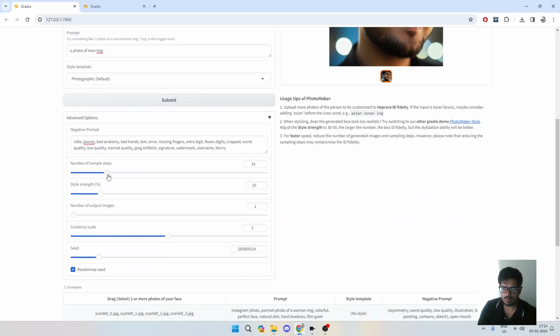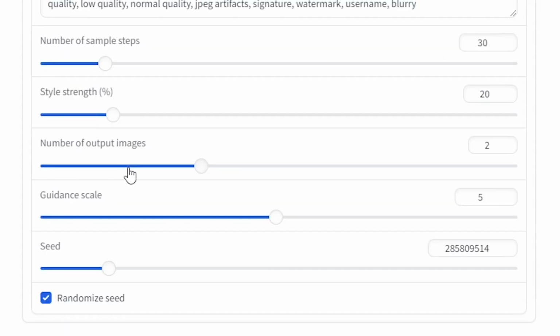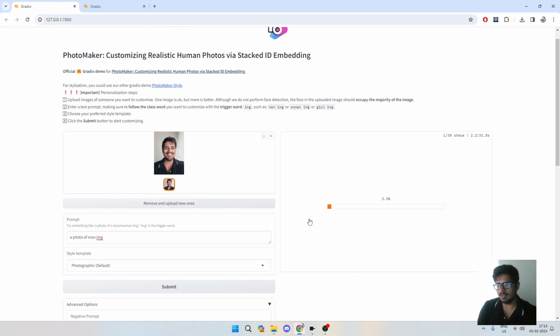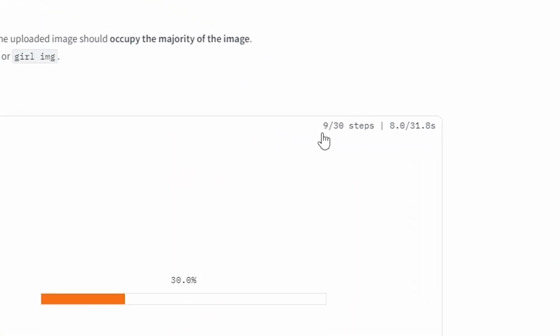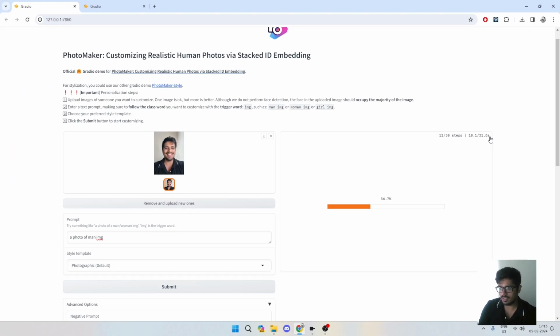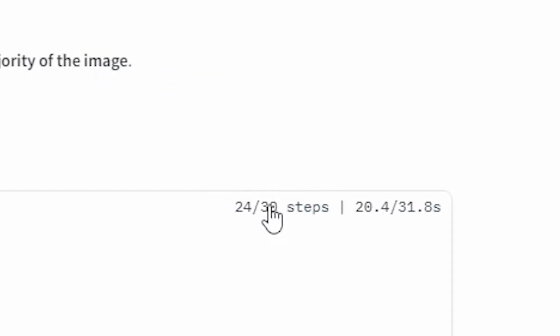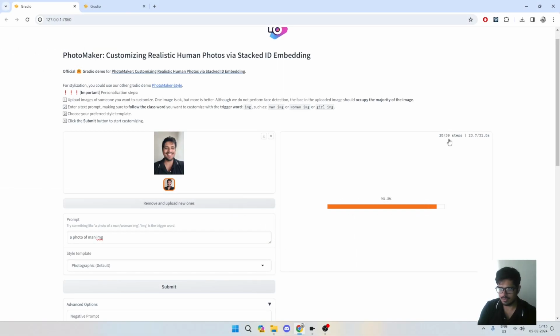If you reduce the steps, the image generation will be faster. So I'm going to reduce the number of steps here and then generate 2 images, and let's see if the final image looks any different. You can see the minute you reduce the number of steps, the generation time is significantly reduced. It took 31 seconds with 50 steps to generate 1 image, but now it takes the exact same time to generate 2 images with 30 steps. Quality-wise, we're just going to see if there's much difference. I anticipate not, but let's see how the generations look.